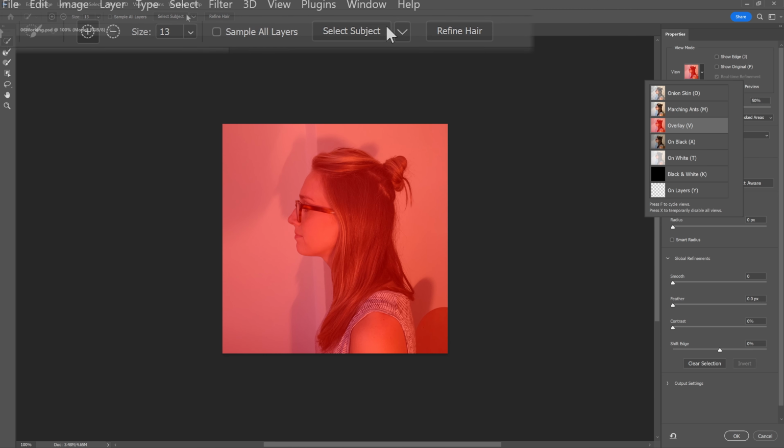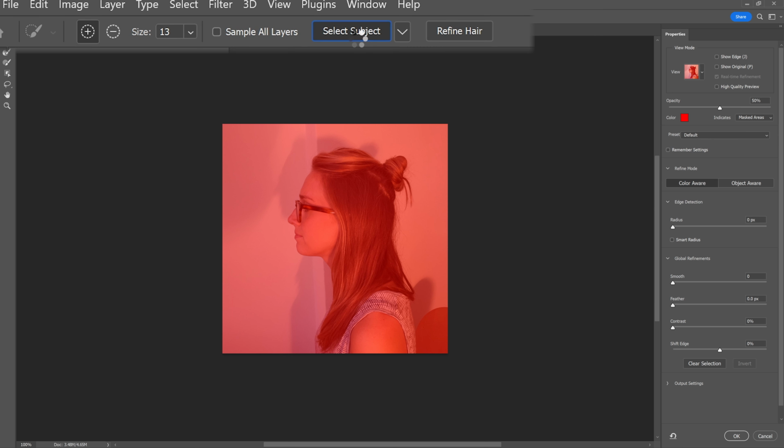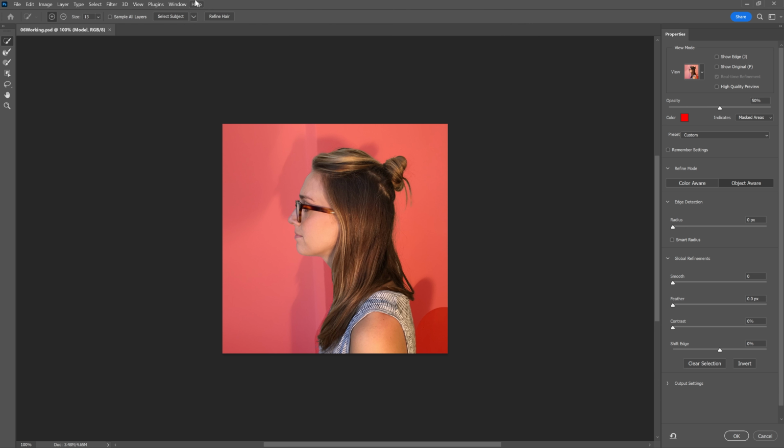In the options bar, we're going to go to the Select Subject button and click it. This will do some processing, and it does a pretty good job in this instance because the subject is against a clean background. The more busy your background is compared to the subject, the less correct the automatic mode may be, but with this image it's pretty simple to select her from the background because it is a simple piece. Photoshop's automatic selection tools are getting really good, and I'm sure it will continue to improve with later versions.